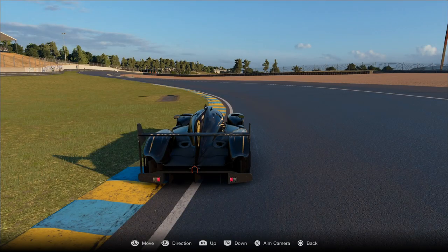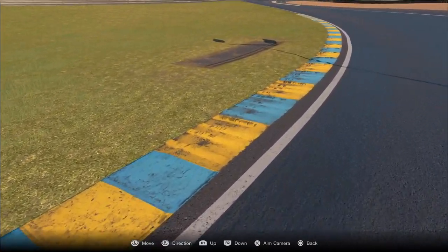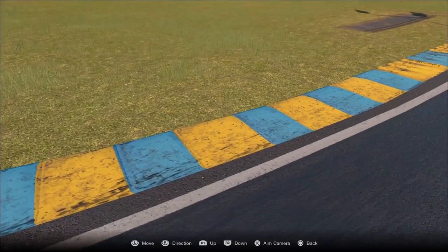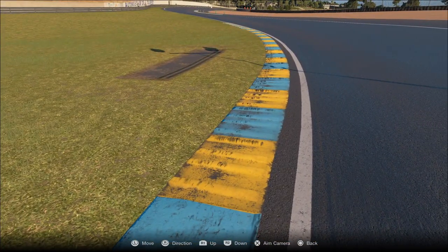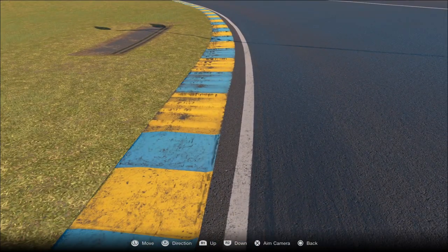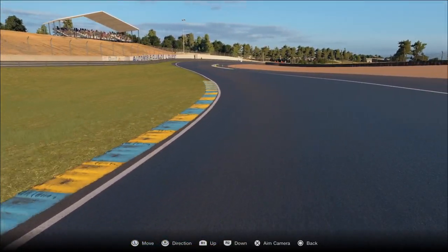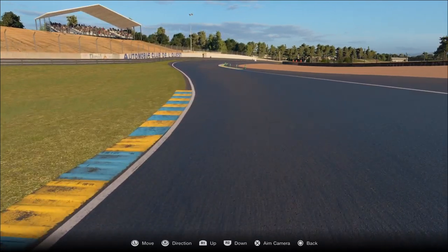What I'm looking for here is a really good turn-in and good speed to hold the inside line. Ideally if I get the grip that I want, it's this change in the curbing — you notice how the blue and yellow is quite flat and then becomes quite bumpy. If I've got a good turn-in and I'm holding a good line, from this point on I can actually accelerate in a Group One car, and actually Group Three for the most part. You can accelerate from mid apex and the car will just drift nicely out and line you up for a nice cut across the end of the following curb.